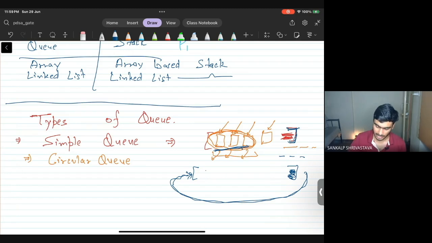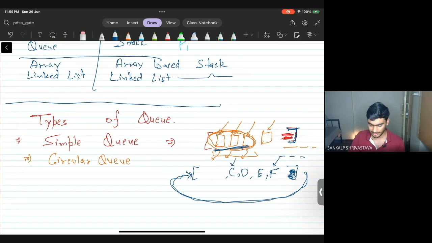So let's say these were your elements A, B, C, D, E, and you will have a pointer at A that this is my front, and a pointer at E that this is my back. Whenever you add something, let's say you added F here, then it will shift the pointer. And when you pull something, let's say I removed A and B, so now my front is this.